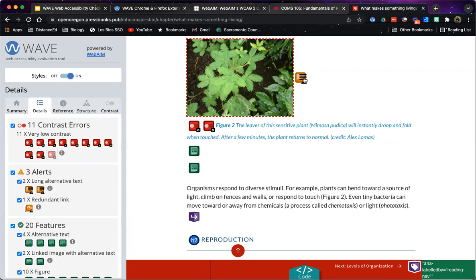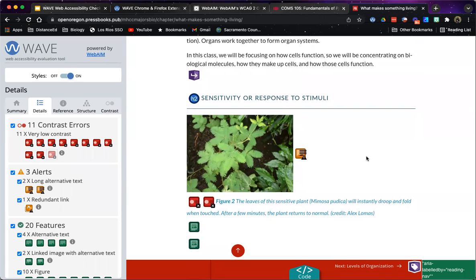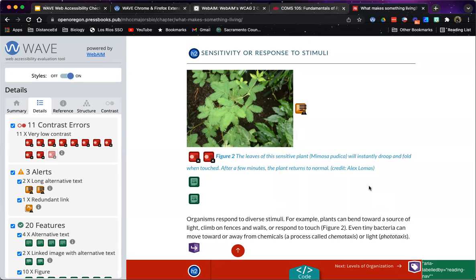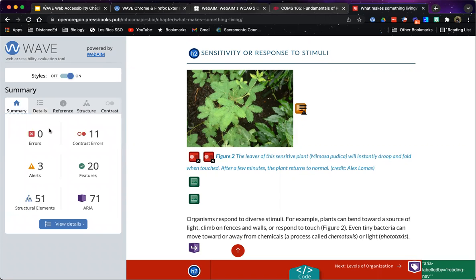Again, we can't do anything about that. But what we can do is look at the other information around the image to see if maybe the text gives us enough information about this picture that missing the end of it is not the end of the world. So that's one of the things that we can look for. And although there are errors on this page, I would consider this page acceptable to share with my students because we don't have any main accessibility errors, and the contrast errors are for images that have alt text for the most part. Okay, so we'll call that good.